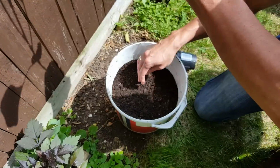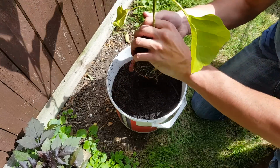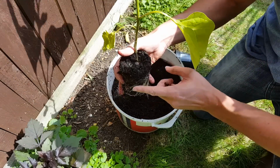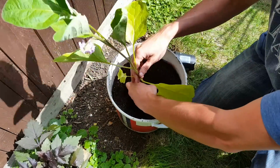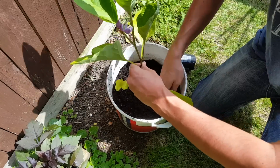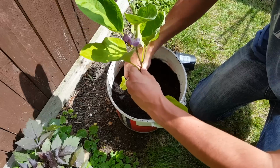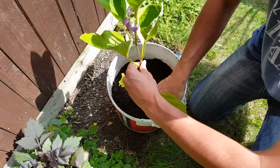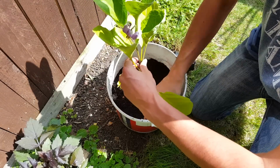Then just dig a hole roughly the same width and depth as the original pot size. You want to try not to bury the plant any deeper than the original soil line. Making sure it's in the centre and sturdy, you want to backfill gently. And once again, you want to push the soil in around the plant in order for it to be sturdy enough to stand up, but not too hard so the roots won't be able to grow out.